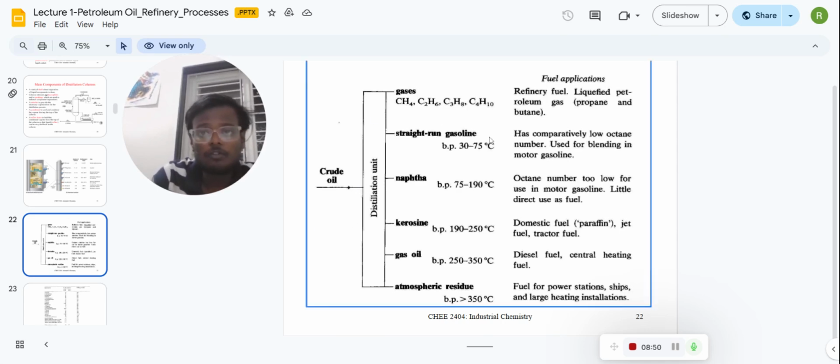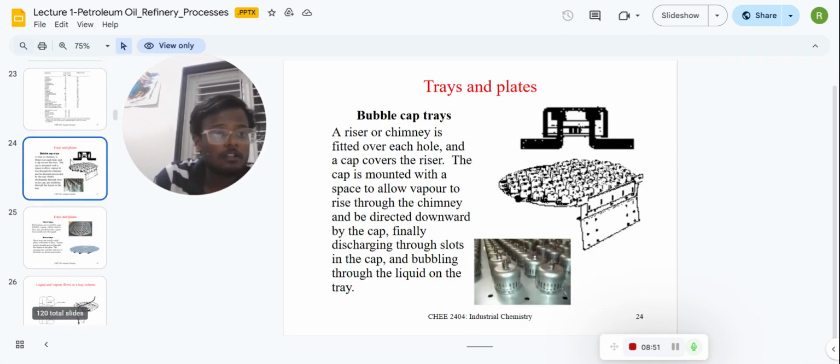Next we are going to discuss types of trays. The bubble cap tray is a type of tray that is a simple metal plate with holes in it, with a riser or chimney fitted on each hole. You can see here the riser.